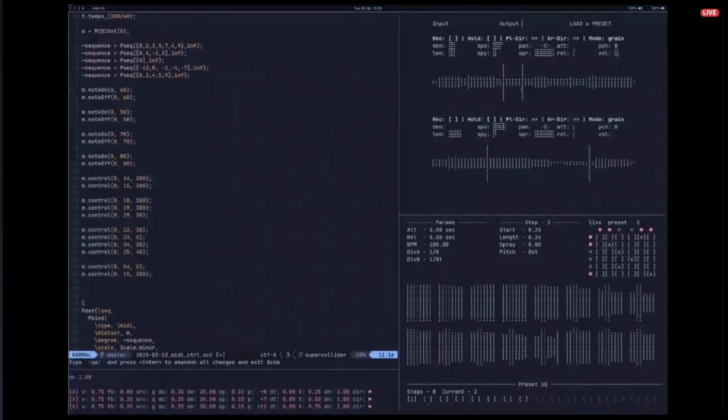Okay, and then another thing you can do, so I'm changing this first preset. Of this matrix, I have many presets. At the moment I'm in preset 1, but I can also go to preset 2, 3.